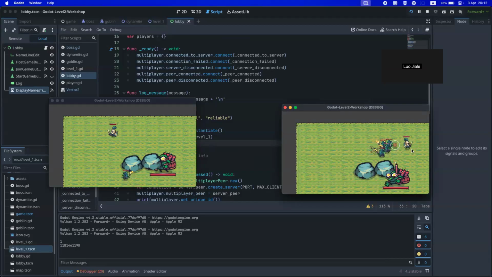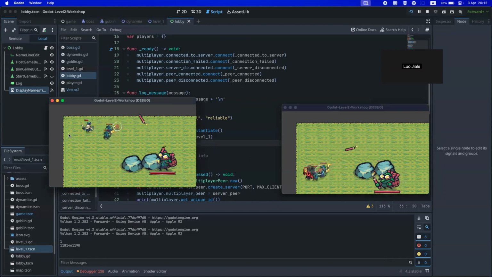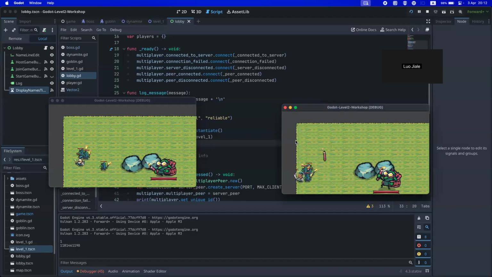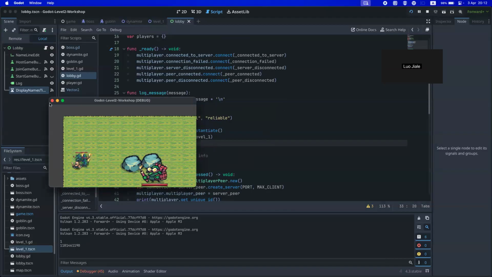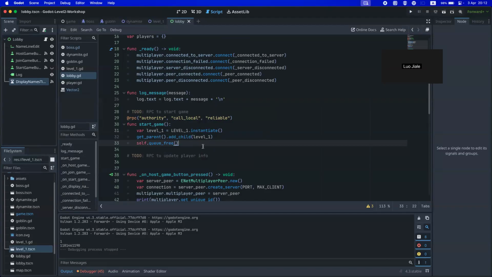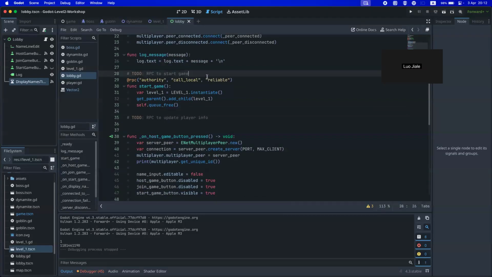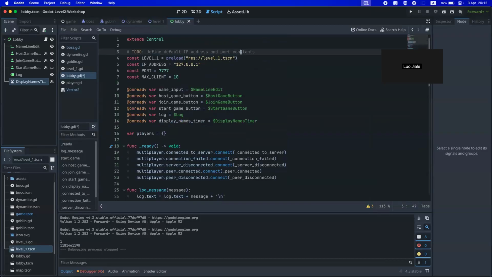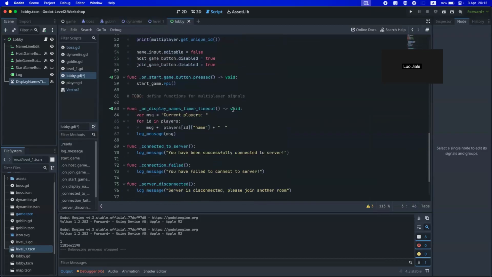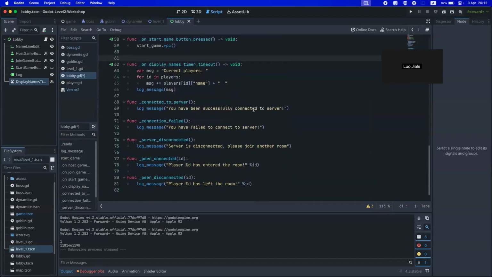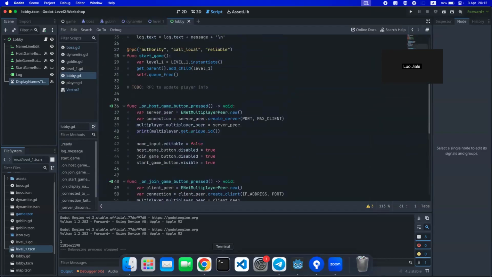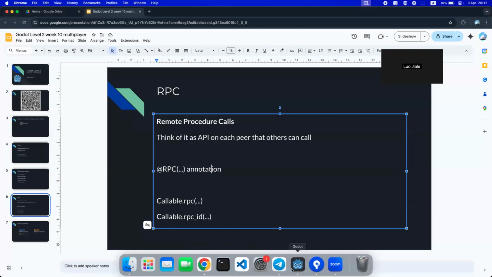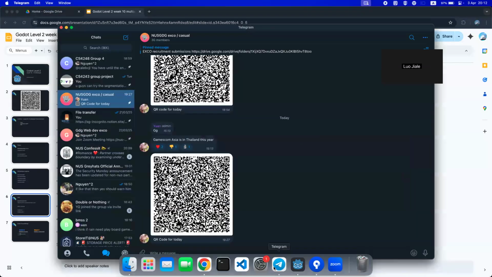Maybe now the question you're asking is, although you have synchronized the starting of the game, the data inside the game is still not synchronized, right? This requires some more work, and we're going to cover this in the next tutorial, the next workshop. It's a bit too much to cover for this. So this is the RPC for starting the game. We're done. Okay, we have done this one also. Let's see what's left. Okay, so the last thing we are going to try out today is, wait, no.